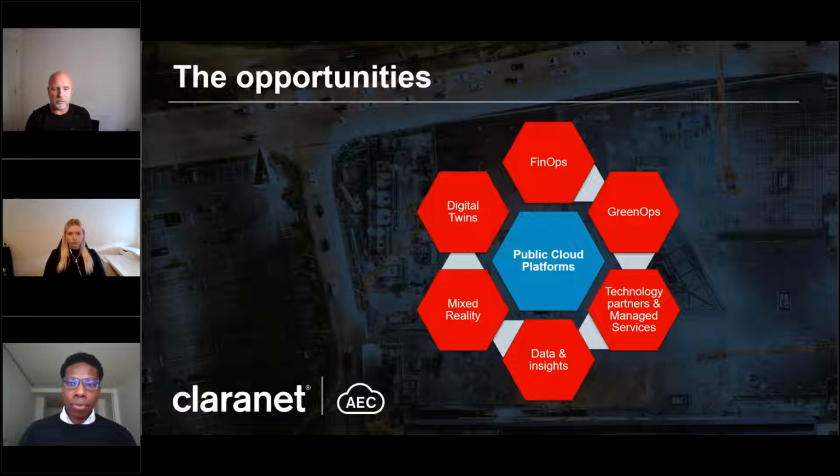Now, the opportunities that we're showing on the screen here are not so much solutions or technologies, they are services and they are outcomes that we feel will help people drive through those 8 stages of the RIBA work plan to the point where they are really starting to get ahead of their peers. So FinOps, what is FinOps? That's financial operations. That's a critical part of any form of project all the way through the RIBA stages.